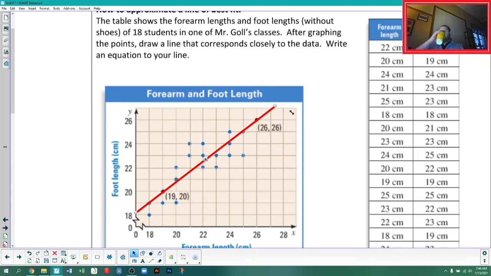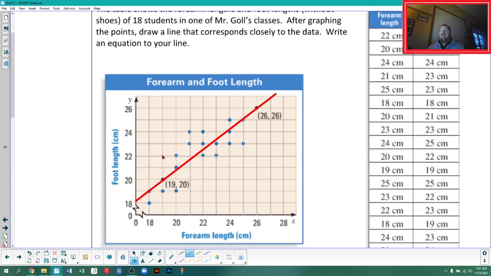Okay, so using those 2 points, I'm just going to draw the line between them and extend that line out. And I can see that pretty close, it looks like the y-intercept may be close to 18. And if I judge the slope a little bit, based on my scale, it looks like it goes up 1 and pretty close to over 1. But we do want to justify those things. So I want to find my slope and I want to find my y-intercept.